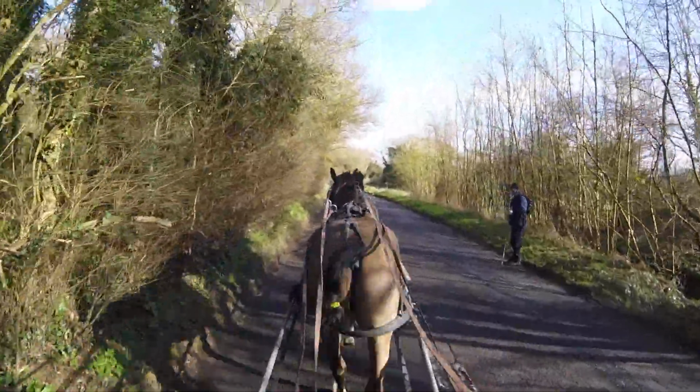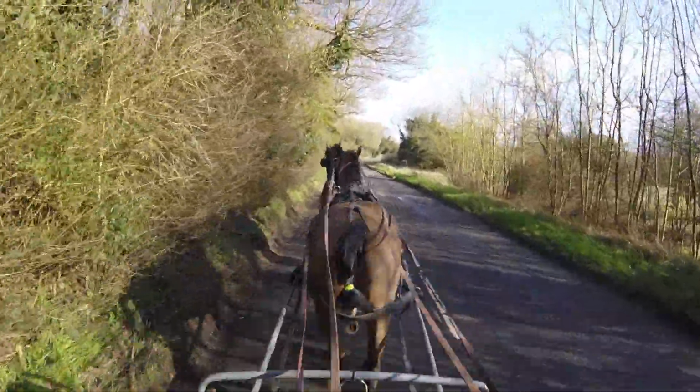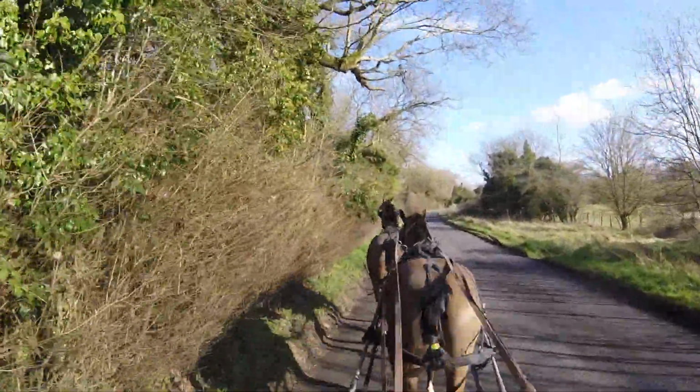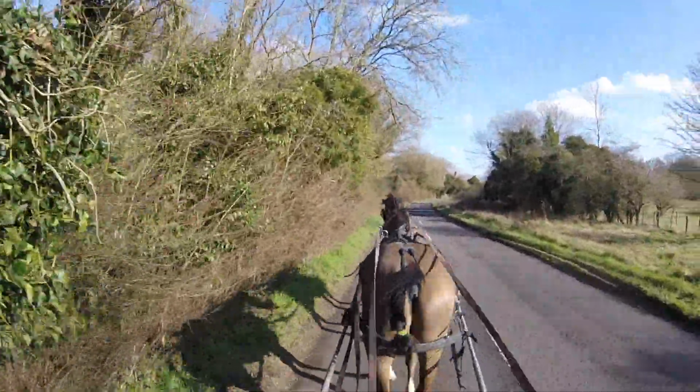Obviously it's a dangerous thing, driving horses on the public highway, and therefore they've got to be up to the job. I'm perfectly happy to do it, which is the most important thing.